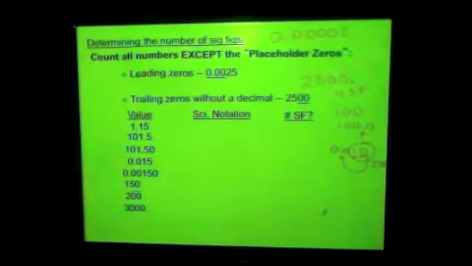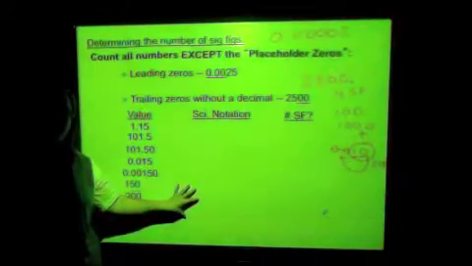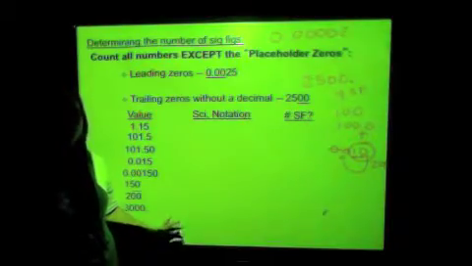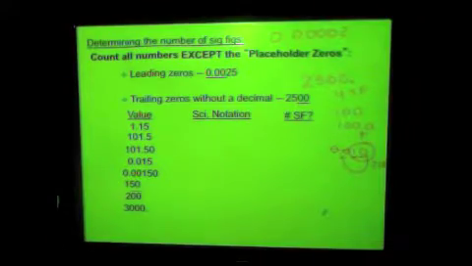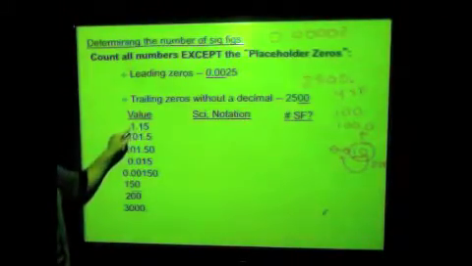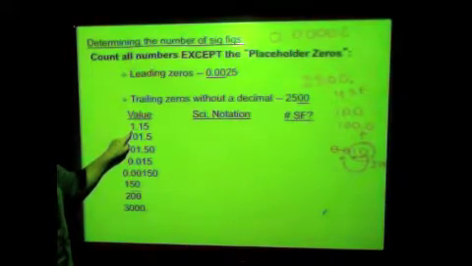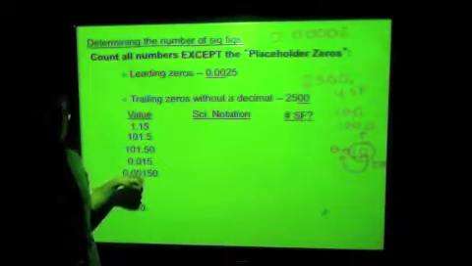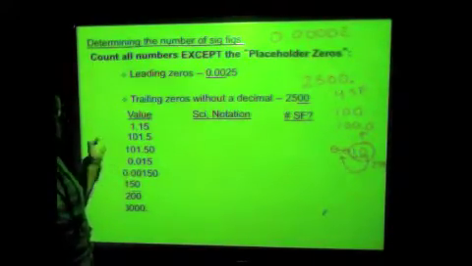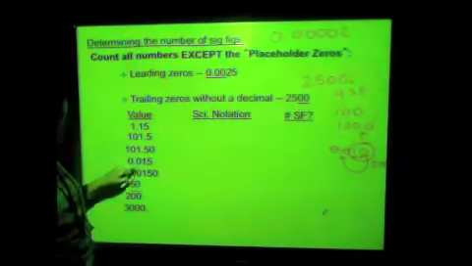Okay. Now, as we go through the next few examples, we're also going to go over scientific notation. So if you have trouble with scientific notation and you still don't understand it after this video, you need to make sure that you get me at some point and make sure you get it. Okay? So scientific notation, all you're doing is you're moving the decimal so there's only one number in front. You are only allowed one number in front of the decimal. Okay? And then your times 10 to the whatever is how many times you had to move that decimal to that point. It's going to be positive if your number is greater than 1. It's going to be a negative exponent if your number is less than 1.